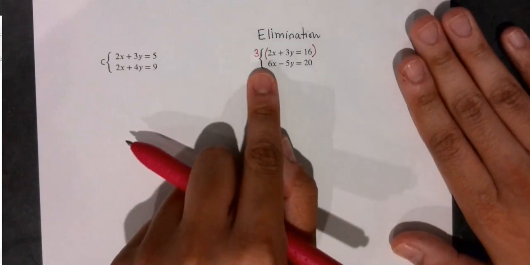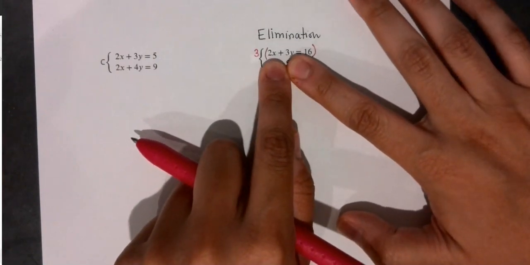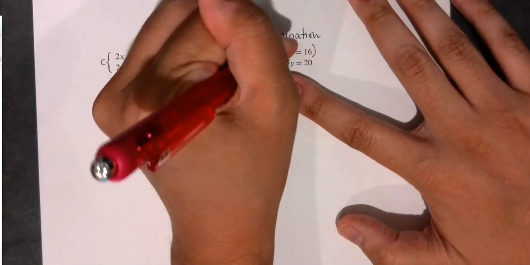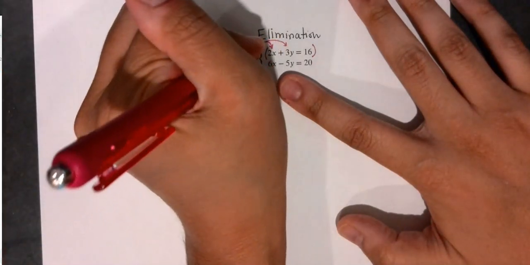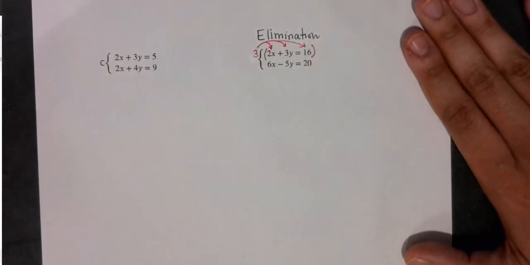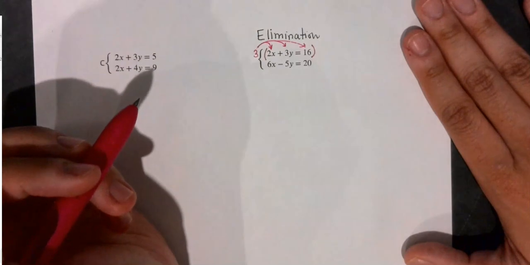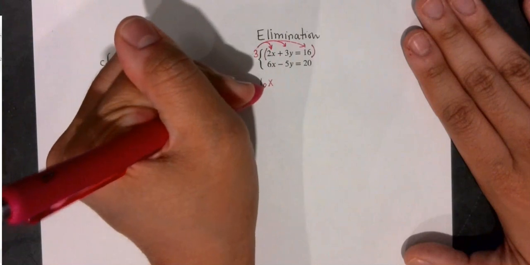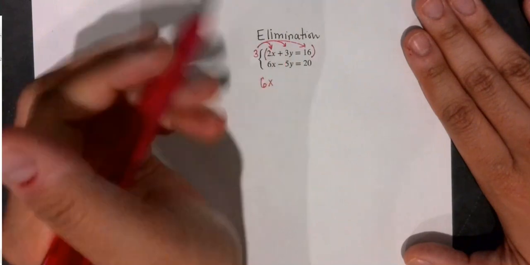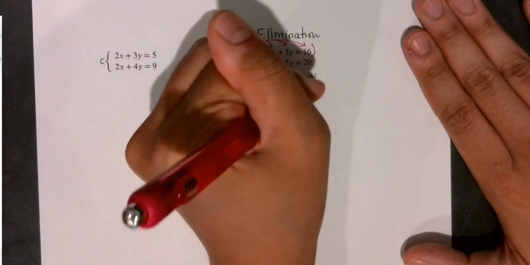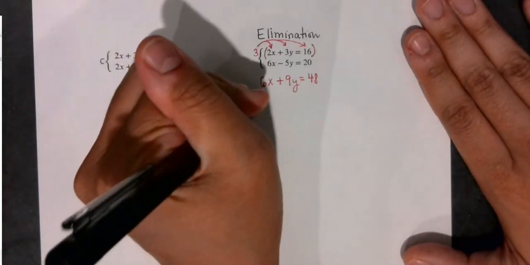When I do this multiplication, I need to multiply everything in this first equation by 3. Because I multiplied the left side of my equation by 3, I also have to multiply the right side by 3, because that will make an equivalent equation, or an equation that has the same answer. So I have 3 times 2x. I know 3 times 2 is 6, so that's 6x. And I have 3 times positive 3, which is 9, so 9y, equals 16 times 3, which is 48. My bottom equation I did not change, so I am just going to bring that down.